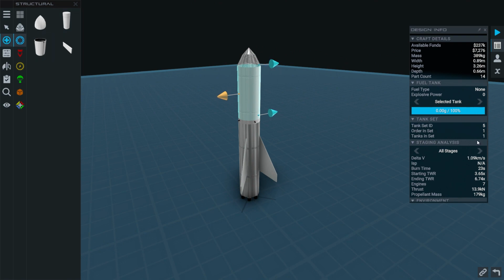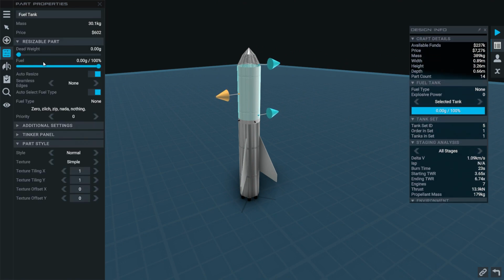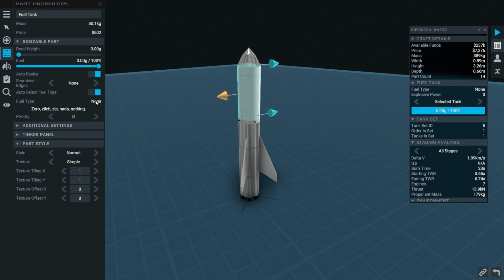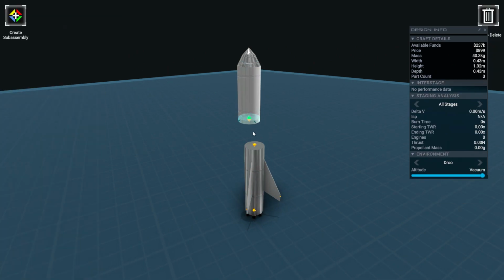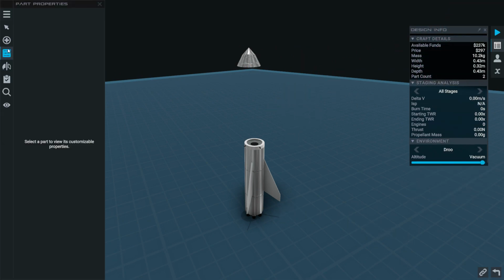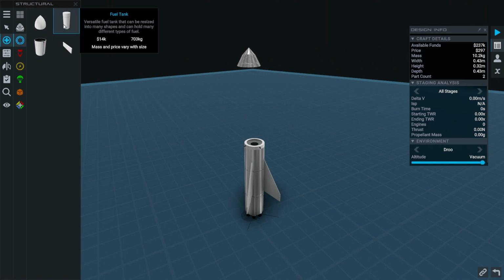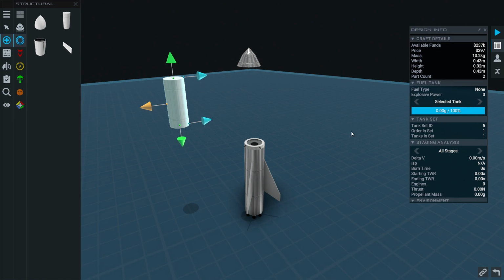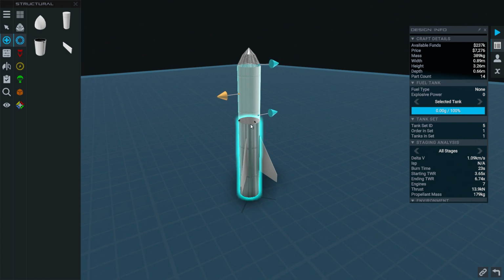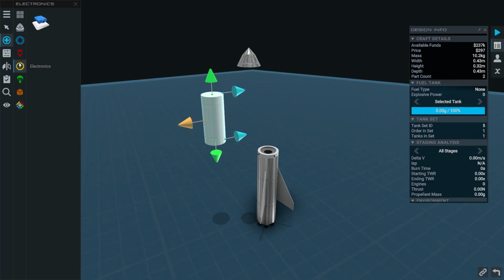Why are you empty? What is wrong with you? Why do you have 0 grams of fuel? What? Why is that a thing? Well, that was bizarre. Fuel tank. Why do you have 0? Well, that isn't going to help. That isn't going to help anybody. I don't understand.